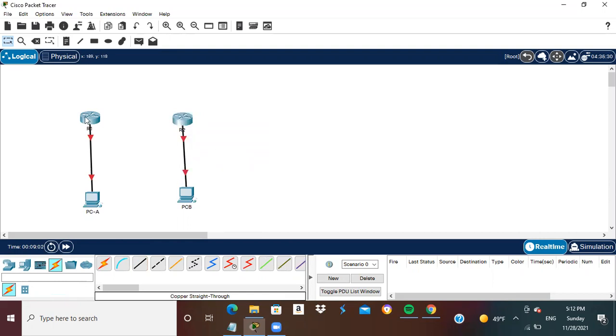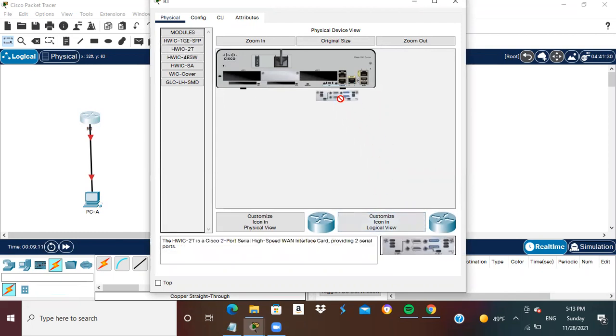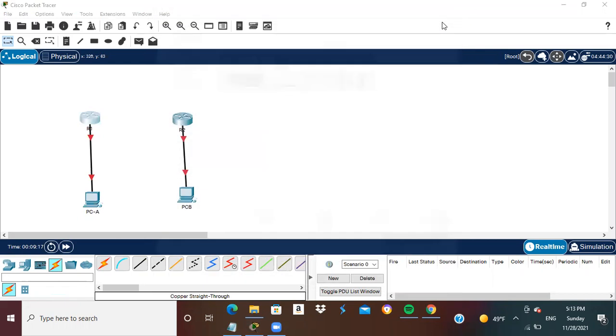For the routers, we're going to be using a serial connection. So we're going to go into it, turn it off, and we're going to be using the HWIC-2T, and turn it back on. And we're going to be using the same for this one.